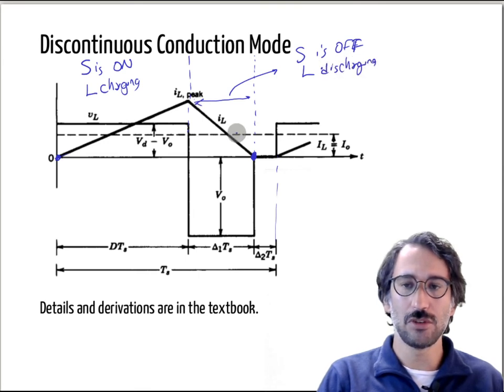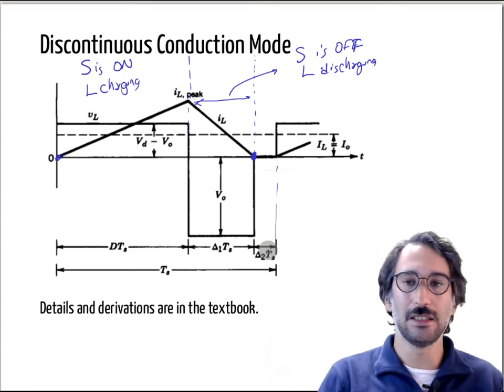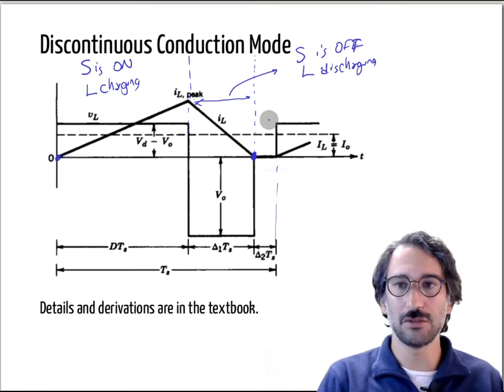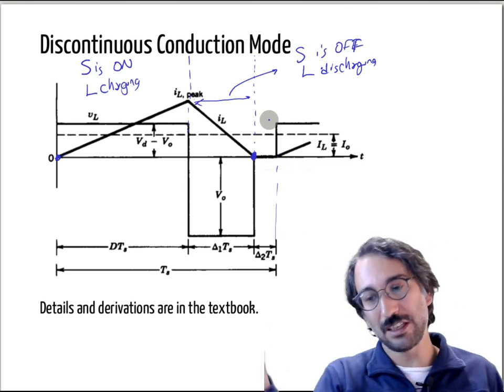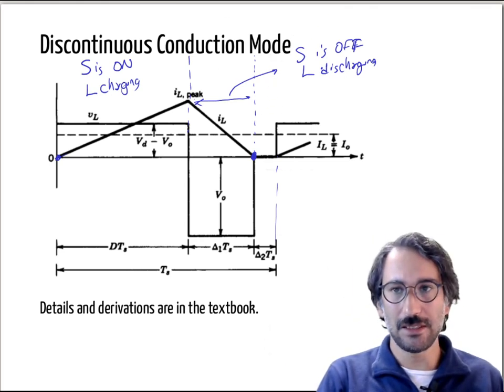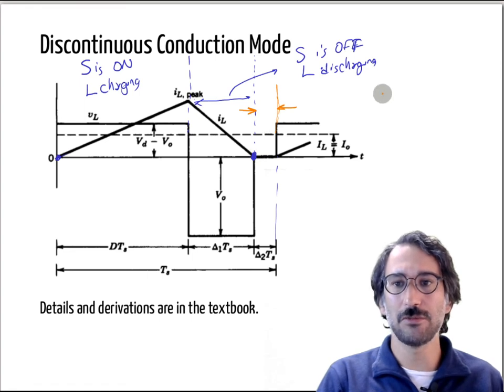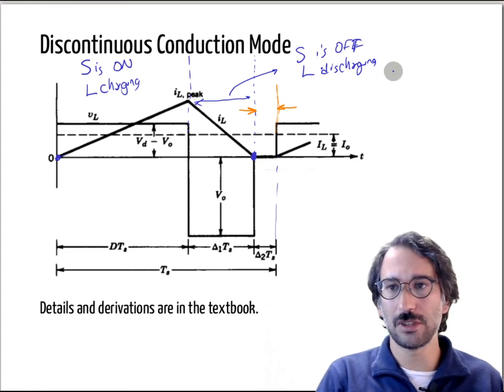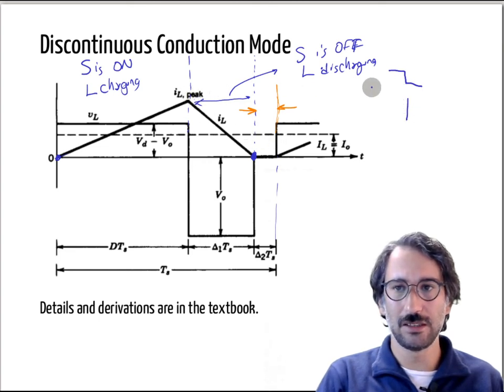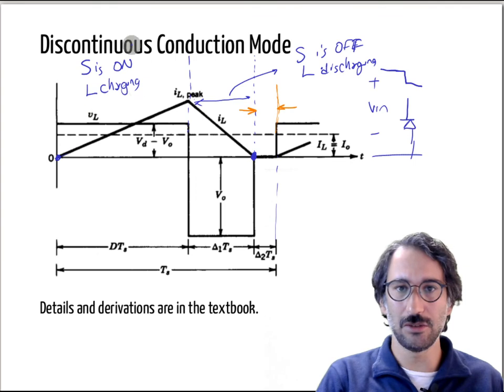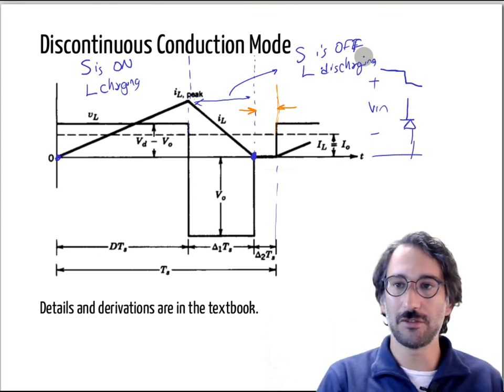So in this mode you are still supplying some current to your inductor, so L is giving its charge to the capacitor. But this mode is interesting. Let me draw the circuit again. You don't have any current coming from the source side until here, so that is the only part where you are using some power from the source.